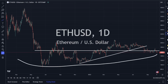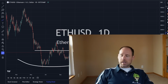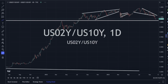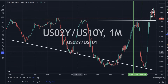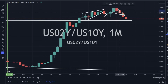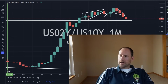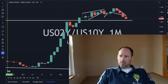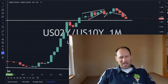Is the overall market going to sell off? Inverted yield curve, yields are starting to drop on the short end. Let's take a look real quick at the 2 and 10. Hanging in there at the moment. But generally when this short end drops, that's when you can have problems. Looks like it's trying to hold itself up here. So we'll see which direction it goes. We don't have a clear direction yet. But I know a lot of people are wanting to jump on this big recession call, major sell-off. And right now, it's not in the bag yet.